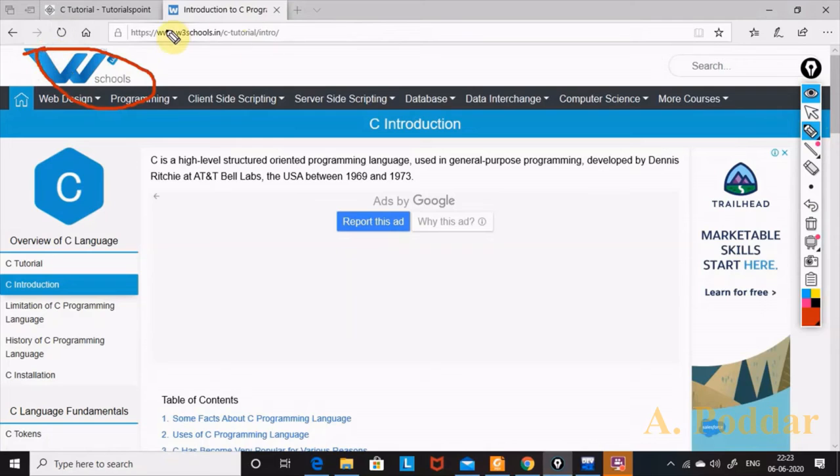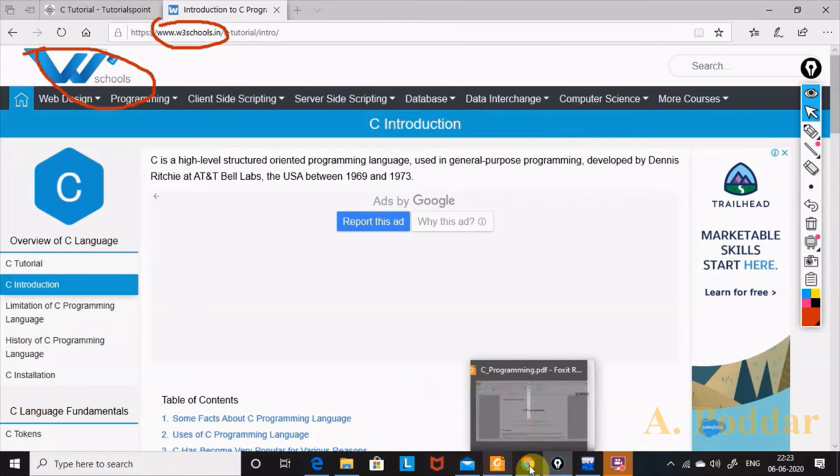You can always Google it. The URL is w3schools.in, www.w3schools.in. There may be other online tutorials also, but I found these two quite helpful, and I have included links to these tutorials as well as links to these PDF files which I showed at the outset.